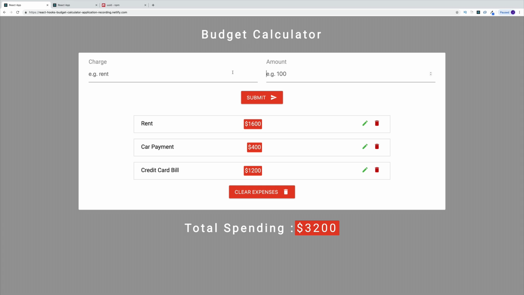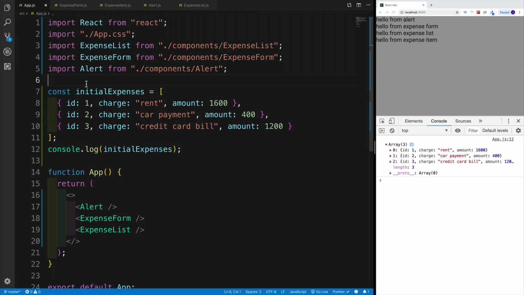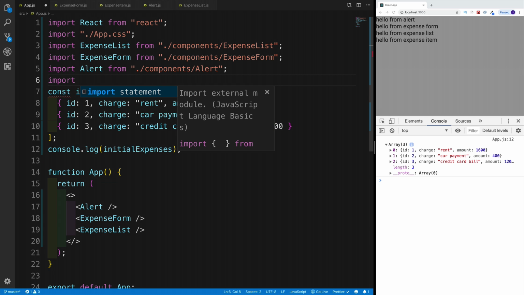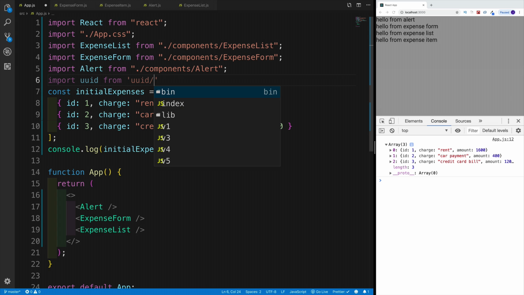Now, the problem is later on when we're going to be working with our form and adding our items dynamically, this kind of setup for the IDs is not feasible. We could set up some kind of logic where each and every time I'm adding an item, we calculate the ID ourselves, or add to some kind of initial number of 0. But we can also use the package that we just installed by the name of UUID. The syntax works like so, where we import uuid from the package name uuid, and then we need to have a slash, and I'm going to go with version number 4.